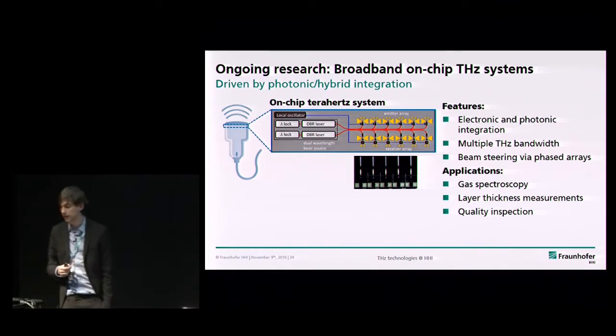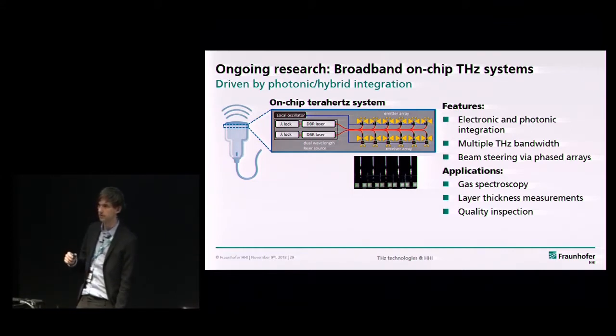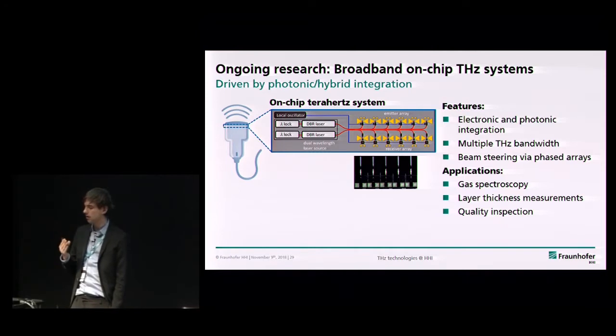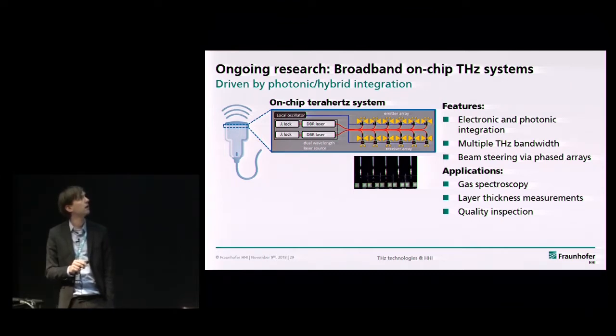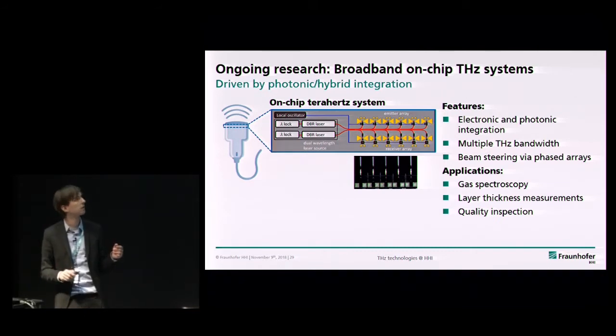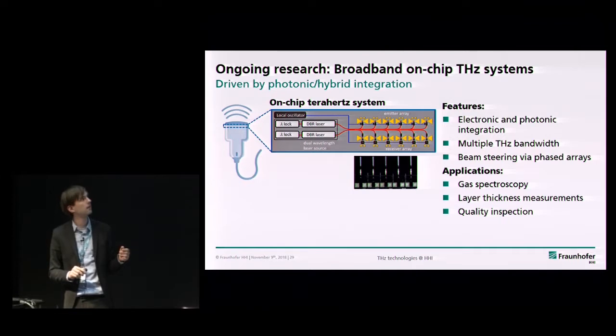We also have a research group at our institute dealing with terahertz spectroscopy. What they want to do — still a sketch, currently in fab — is basically the analog of LIDAR but with terahertz. They have two detuned DBR lasers, detuned in wavelength by 4–8 nm, interfering in an MMI to get a terahertz beating signal. With bow-tie antennas and phase sections, you get a lobe of terahertz radiation that you can steer in two spatial directions.